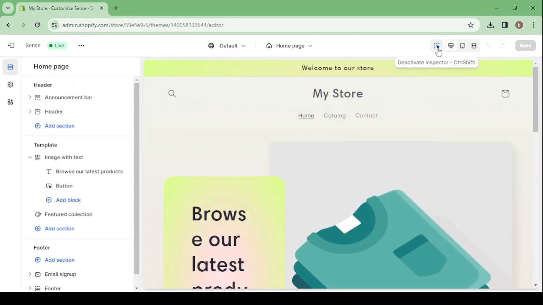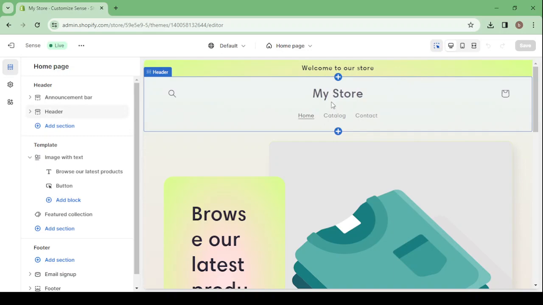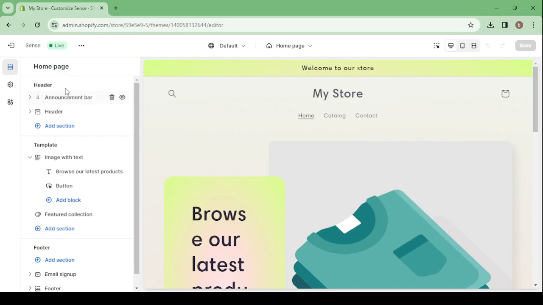you have the inspector turned on. It's what makes you able to click on whatever you want to change and then be able to change it. If you turned it off, you cannot change anything by clicking on it. You would be forced to go to here, then you'll be able to change that. And let's just keep it turned on. It's very useful. It's easy to work that way.